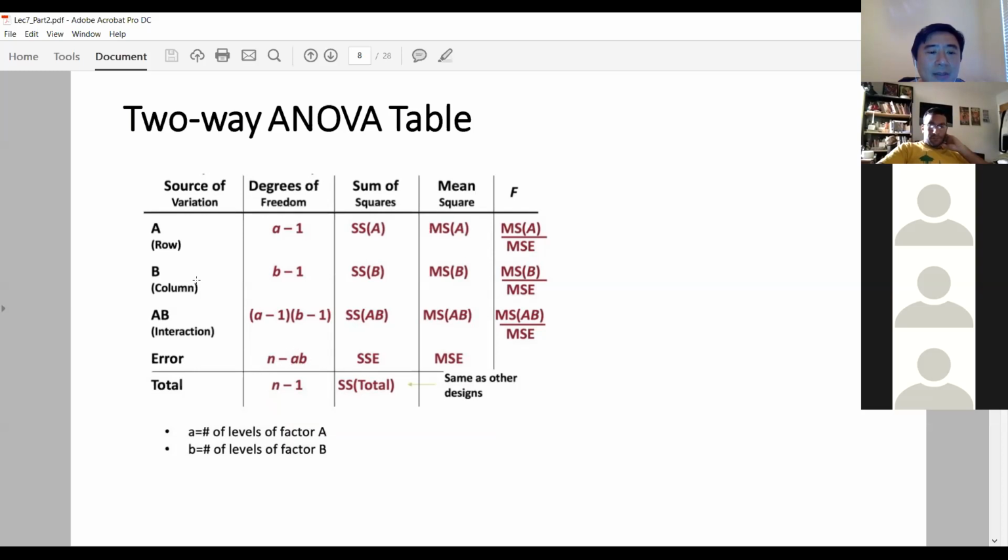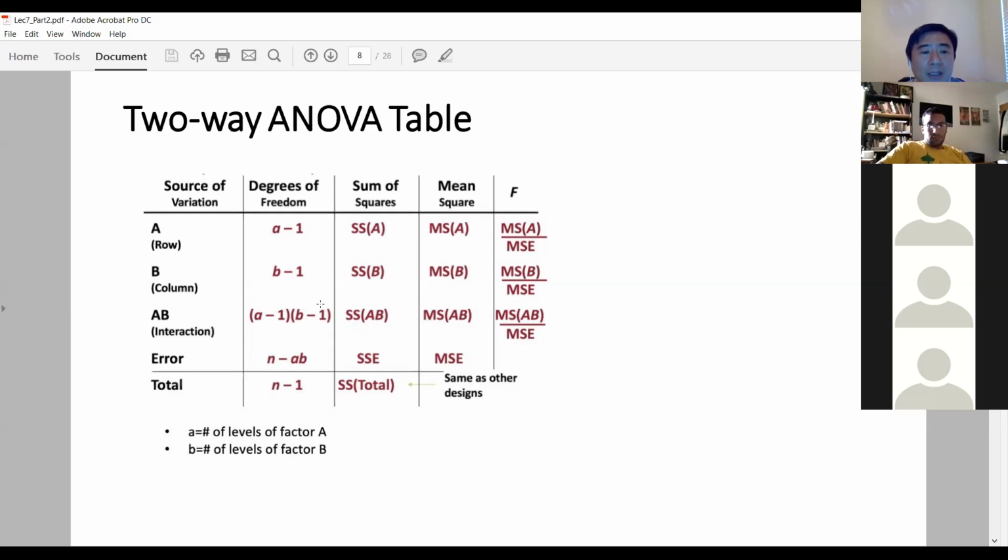It's easy to understand that because if you have two factors, one factor has a total number of levels A, the other has a total number of levels B. So the total degrees of freedom occupied by the groups is A times B, just like in an A times B table. Like a 2 by 2 table has 4 degrees of freedom. If you have an A times B table, you have A times B degrees of freedom occupied by all the factors.